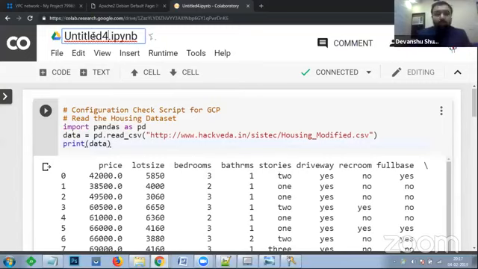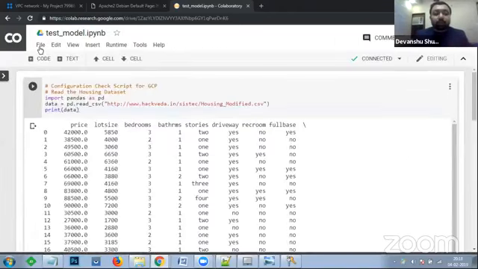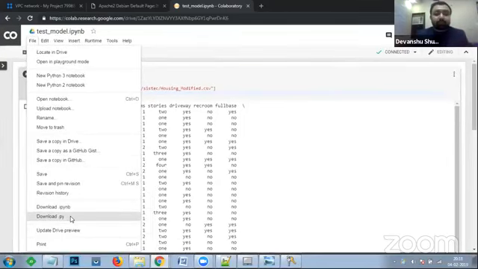So I'm going to call it, let's say, model. This is going to be my model file. Or if you want, you can call it test model as of now. We're going to have a house model file when we proceed further. So I've renamed this notebook as test model and I'll go to File and download it now. If you see here, I can download the Python model written in Google Colaboratory. So I've clicked on download .py.